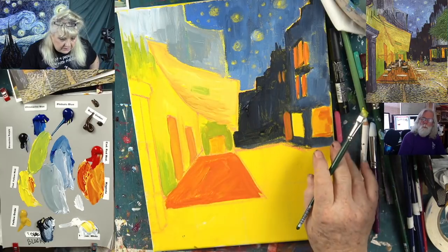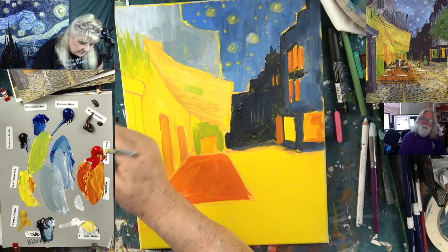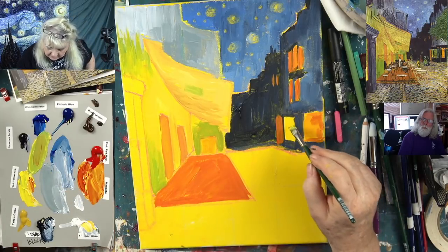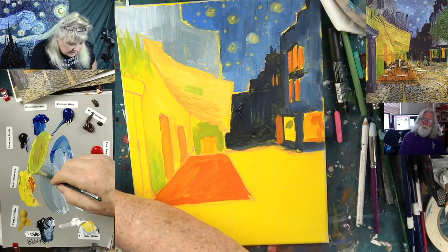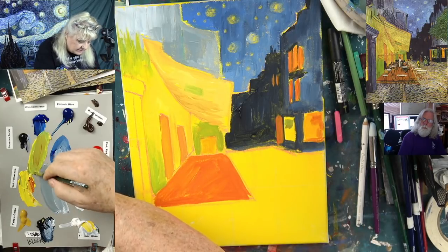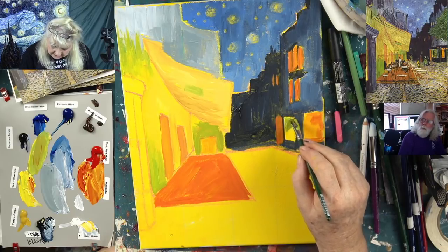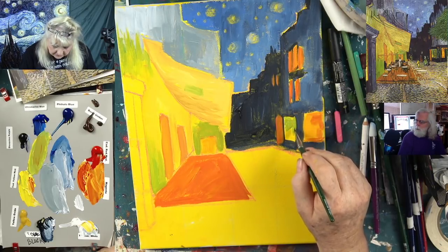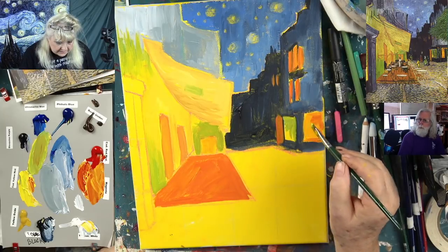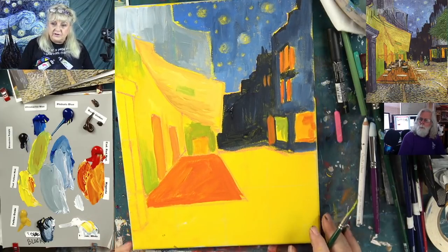All right, now, where else do we have some green? Well, we have more of it. Add a little red to this green, just a touch, because back over here in this window, it's green. Well, a little bit more, probably closer to this green than I thought. There's green over here. You see just the tiniest bit of this window showing here, right like that. You just barely see that. And he's got a tree over here, which we'll put in later. All right, so far so good?